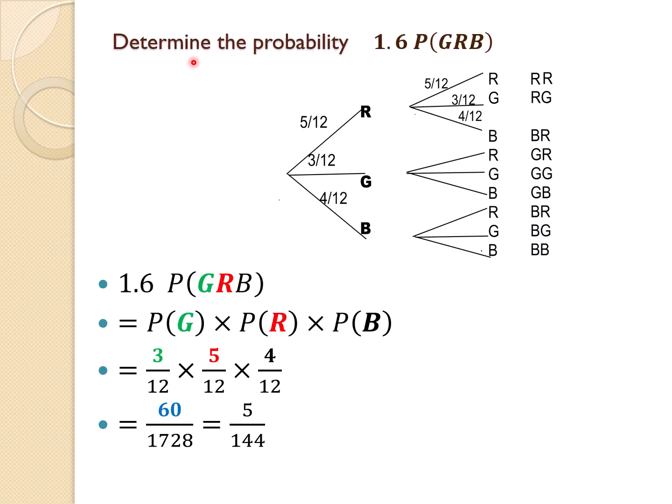Right now, and the last one, with independent events, determine the probability. We have green, red, and black. So that simply means I'm going to select green first, then I'm going to select red. If I continue selecting red, green, and black, the third selection would be black. Because it's independent events, the probabilities stay the same. So green would always be 3 over 12, red would be 5 over 12, and black would be 4 over 12. 4 times 5, 20, times 3 gives me 60, 60 over 1728, and if we simplify, 5 over 144.